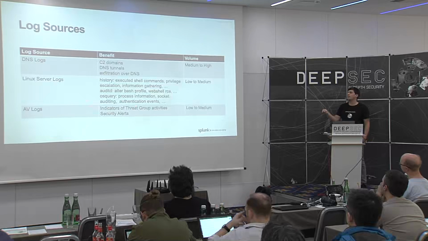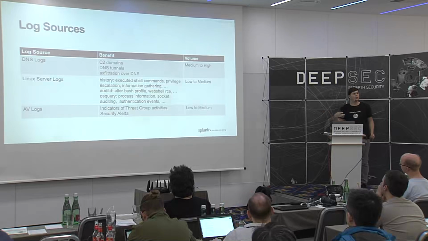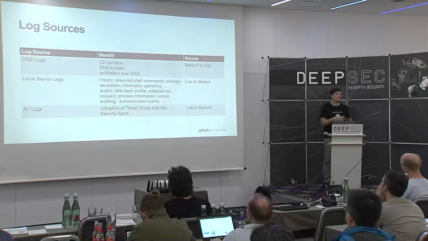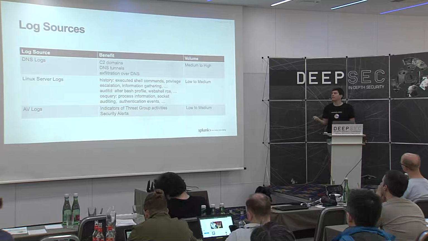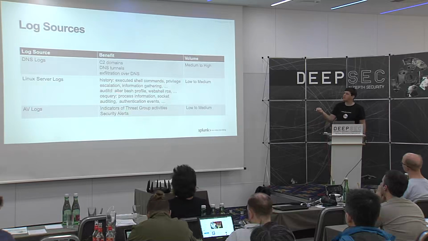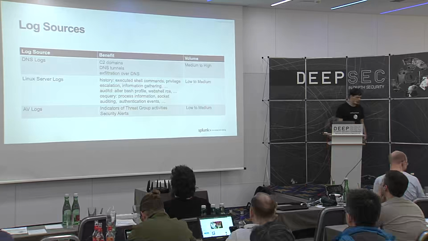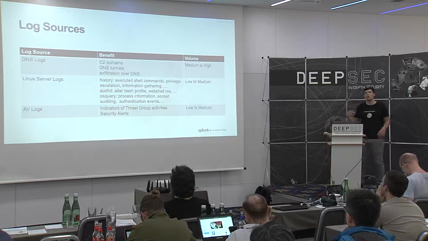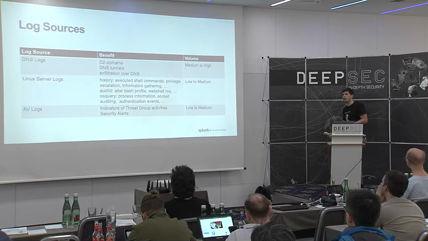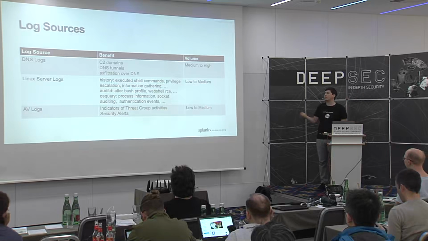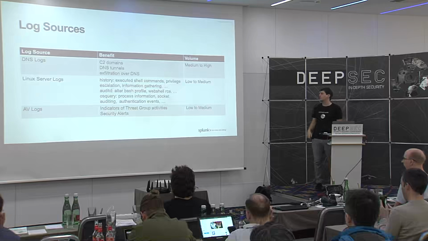And there is OSQuery. OSQuery is an open source tool developed by Facebook, which you can enable, and then you can have almost as much visibility as Sysmon on a Windows system. And then, of course, your antivirus logs. It always depends on how well your antivirus software is configured, but there you directly get your security alerts and your indicators.